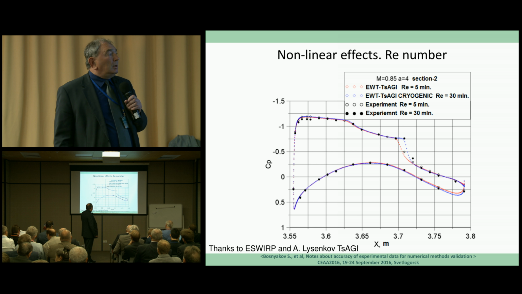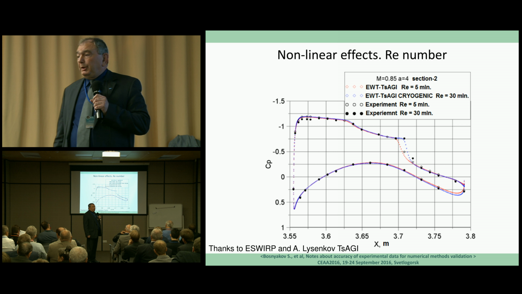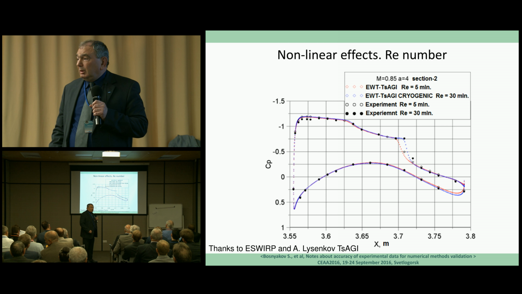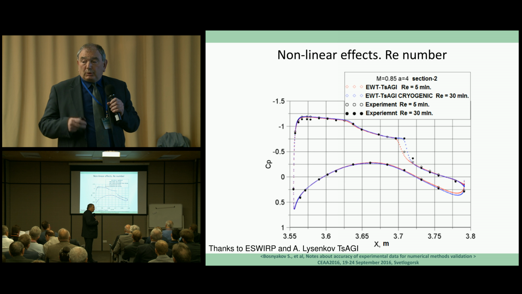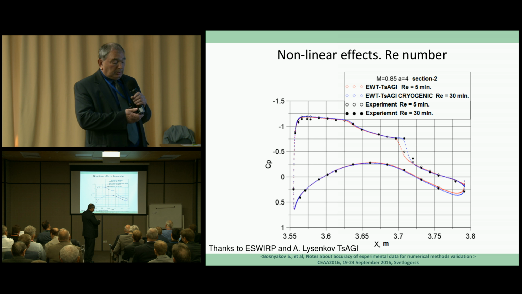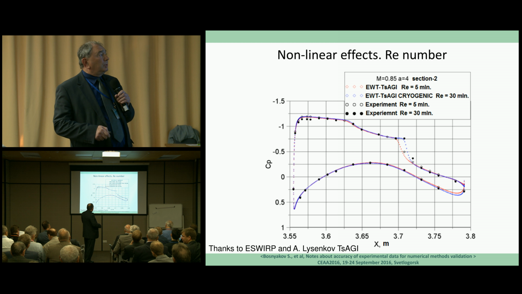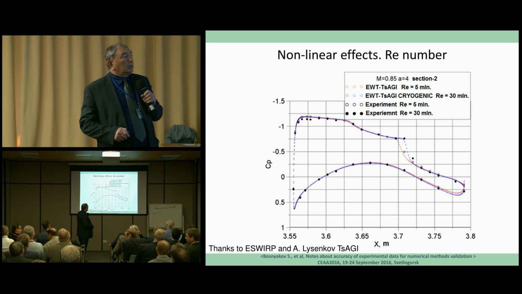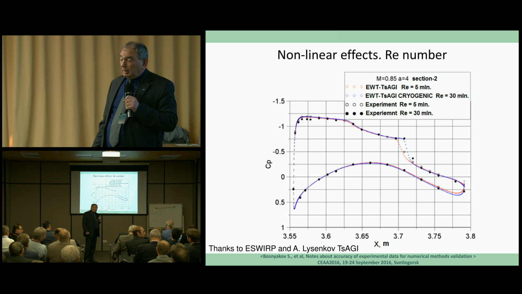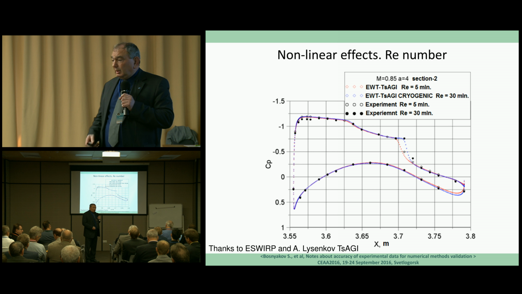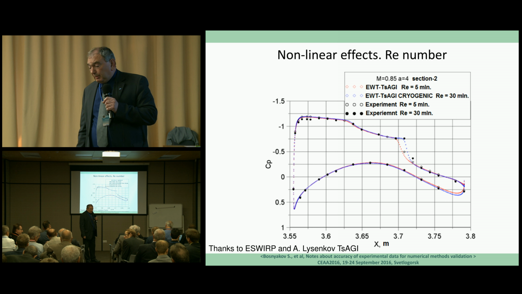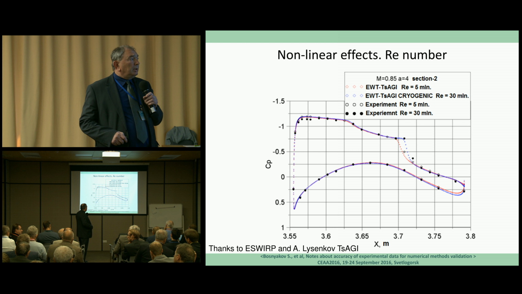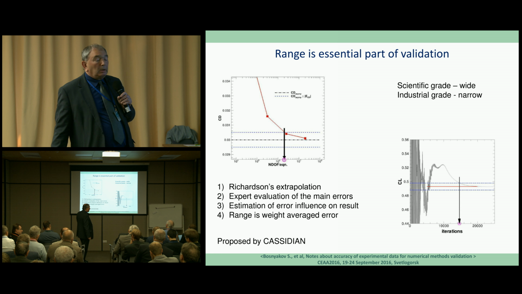What is the reason? The reason is a physical phenomenon. When you go up in Reynolds number, you see the event when the shock wave goes to the trailing edge. You can see this movement. Thanks to Alexander, who calculated this procedure when we calibrated our program. But when the shock moved, it created another distribution of loads, and as a result, another deformation. It's not a small phenomenon, it's quite an essential phenomenon which is necessary to take into account.